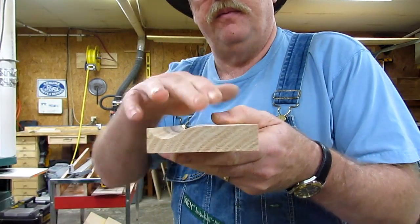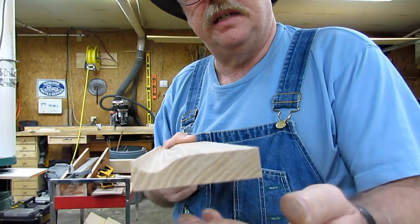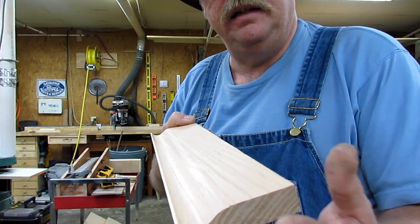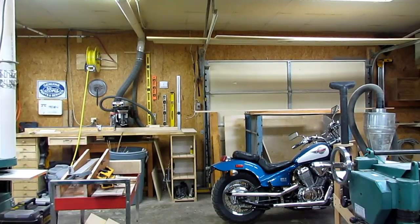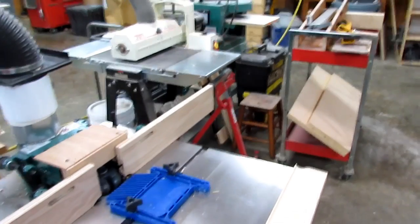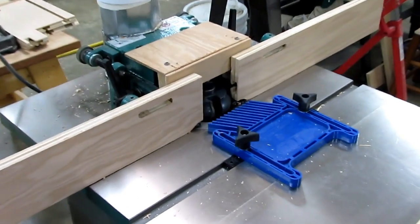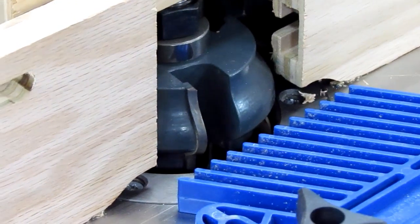Anyway, this is not the full profile. This is only a partial profile of it, because like I said, I'm going to use this to make feet, but this is going to make a pretty nice looking foot when we get it cut and put together. Anyway, let me swing the camera around here and show you the shaper cutter. If you can see it on the shaper, I've got it set up here. Like I said, I've already made one pass before I realized I needed to shoot a little video of it. Let's see if I can zoom in here and keep it in focus. You can see it a little bit there.